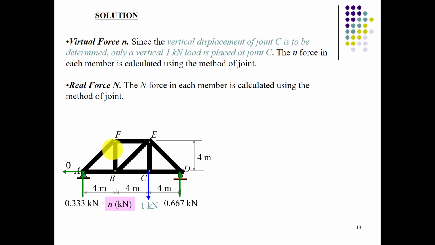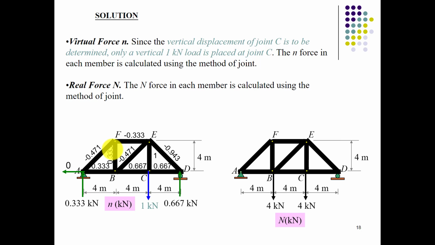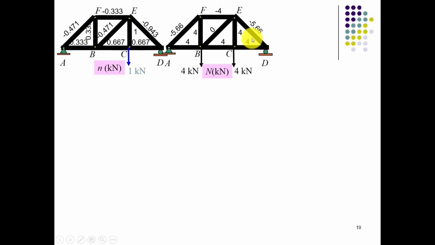First you will calculate the reactions, then internal forces, then apply the real loading, then calculate the reactions for that real loading, and you will solve it by the joint method or section method to calculate the internal forces of the bar elements. Here comes the forces. You would add up these forces. So this was by the virtual work method, this was by the virtually applied loading, and this solution was for the real loading.